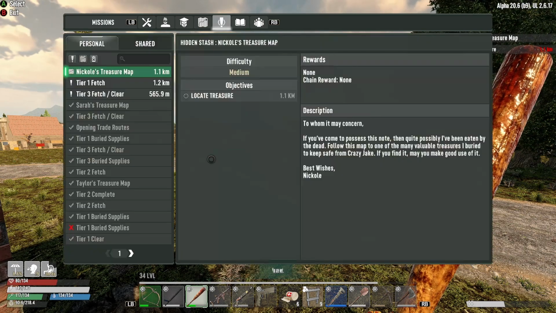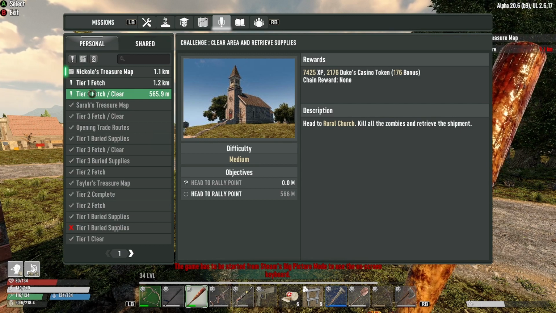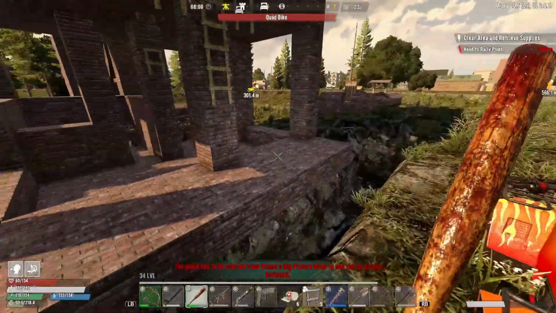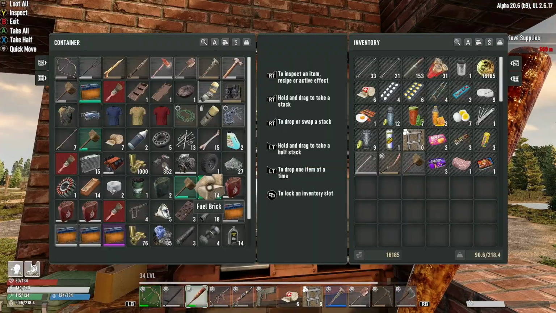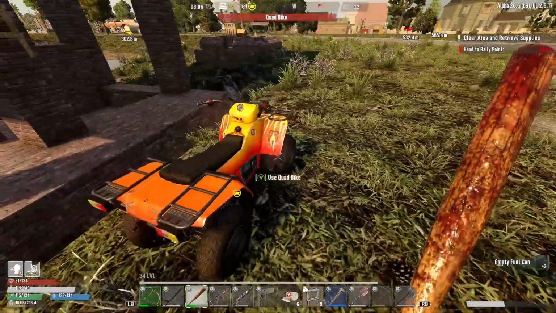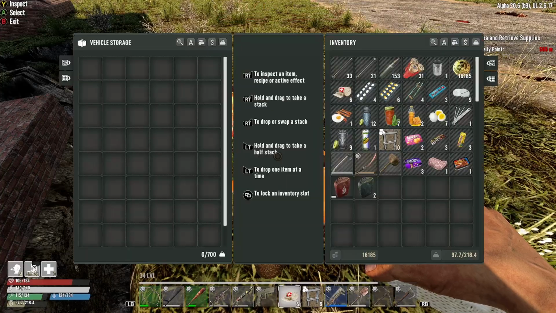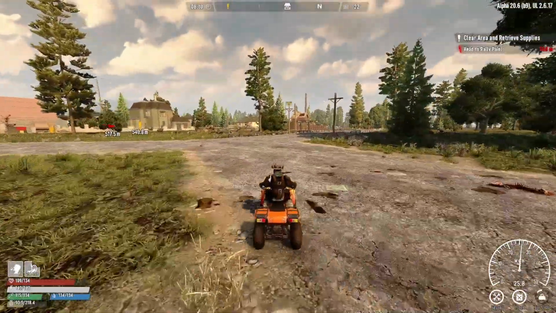Alright, so let's go out. Do we have any missions? Tier 1 fetch, tier 3 clear, the church. You can do that. Well, I should grab a gas can. We got our sweet new rod. I just hurt myself. Let's get the gas back up. And we're off.